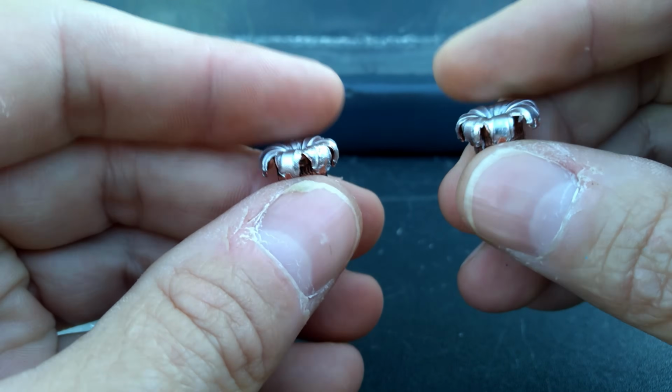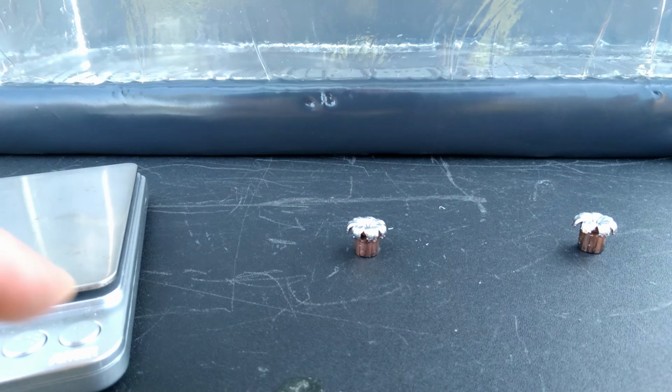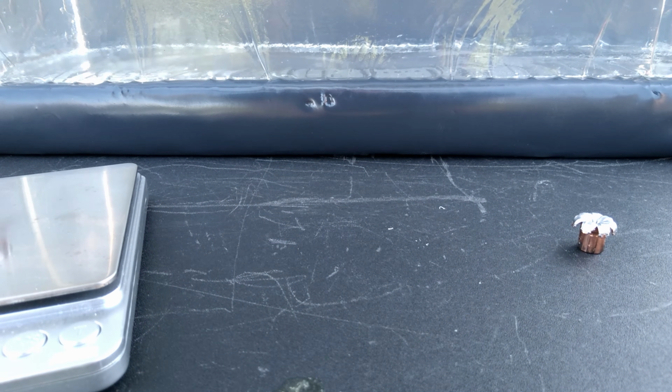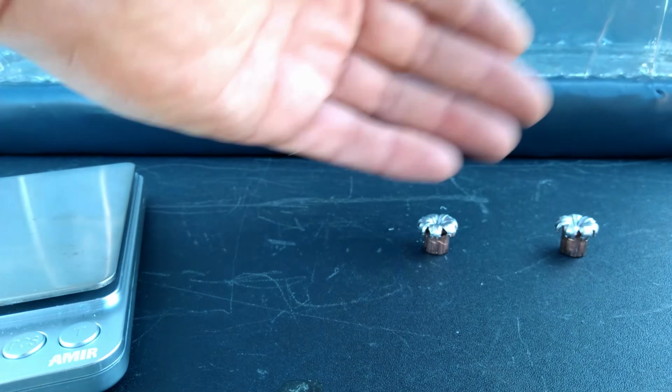The way they're bonded like that, it's really nice expansion on these gold dots. But let's check and see if we had any material loss. I don't see anything in the gel, so I don't think we did, but we'll make sure. They both started at 135. On the 856, we've got 135.1, so no loss there. The one from the 608, 134.9, so no loss on that one either. So definitely no material loss on either one of those.